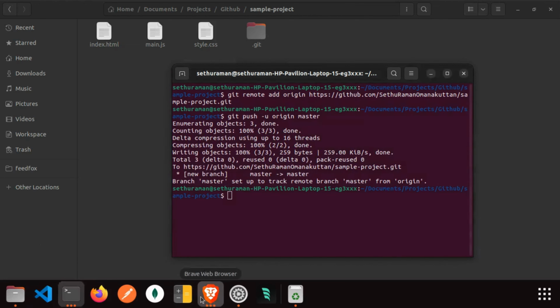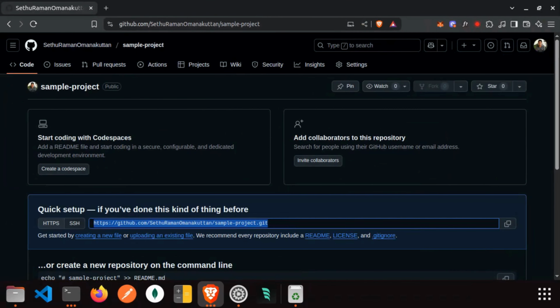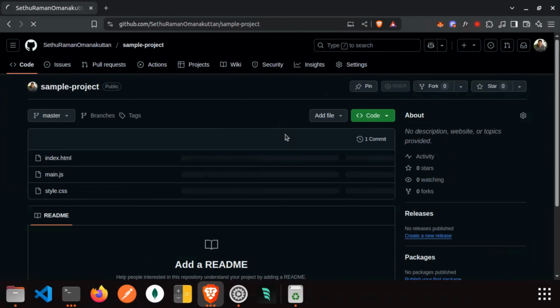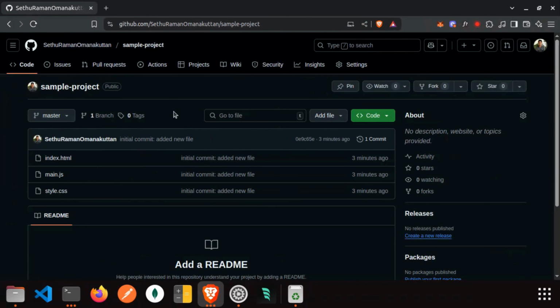Now to see the changes, just open the git repository. There you go. Just refresh it, and you can see this. You can see all the files have been uploaded, the branch is master, and you can see our initial commit message that we gave while we committed, right? Like with that -m flag. So yeah, now we have all our files from our local project. Everything is uploaded to our GitHub repository.